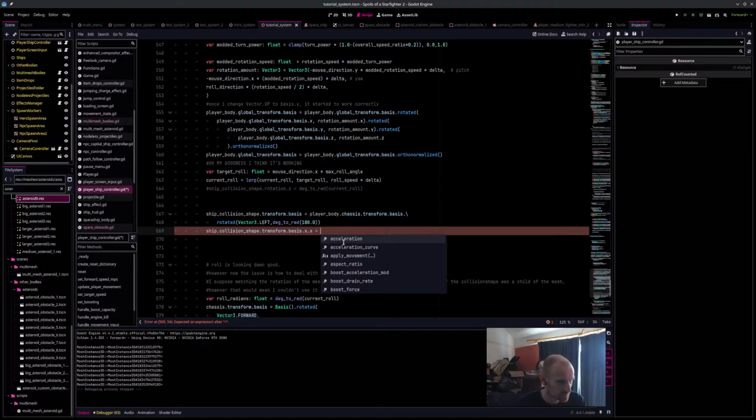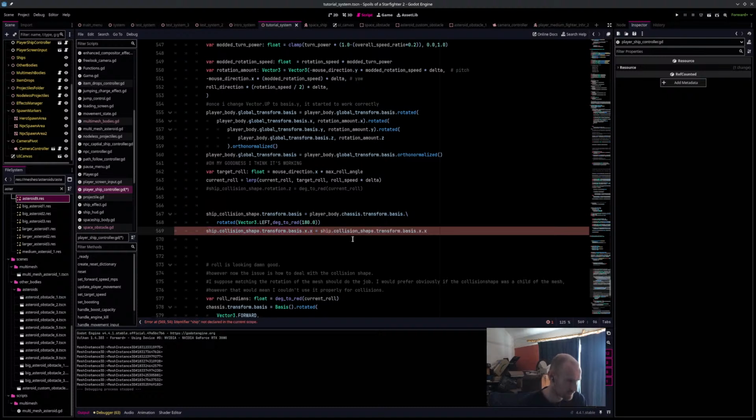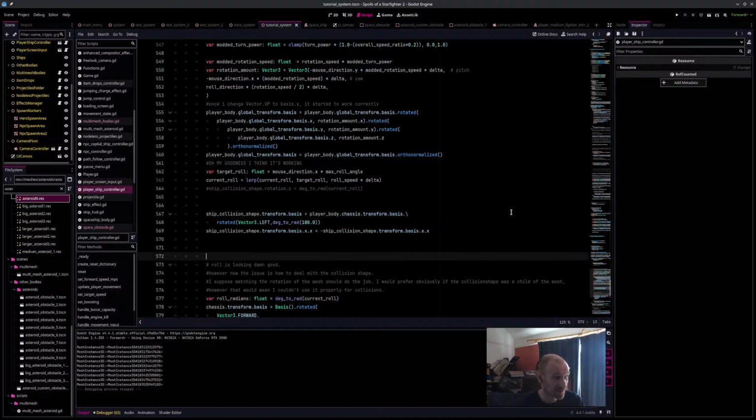Equals triple X. Okay, it didn't give me an error.